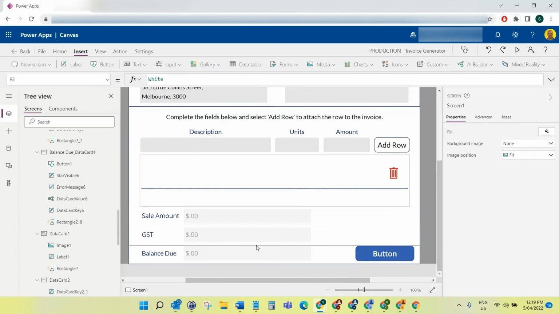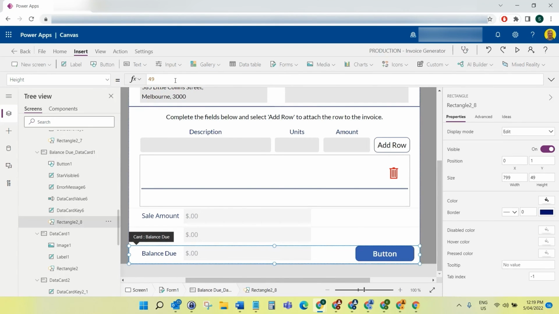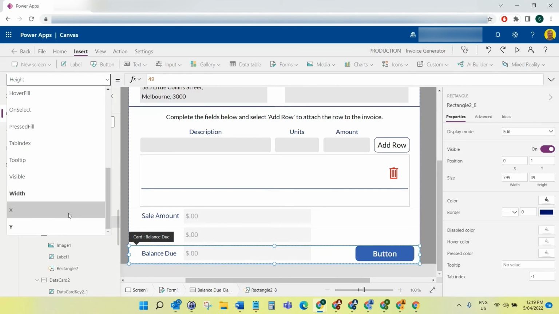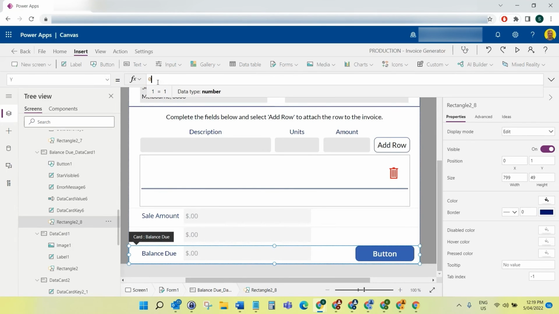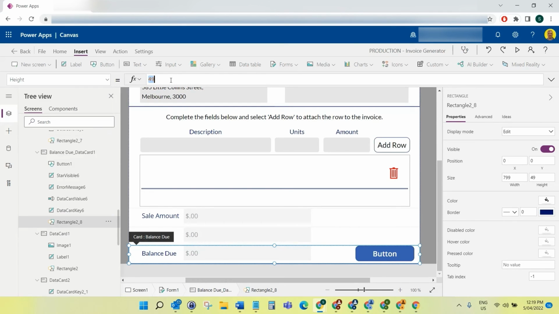So it is possible to get it where it's just dead on. Just put the Y value of that to be 0, and then just remake that height to be 50.